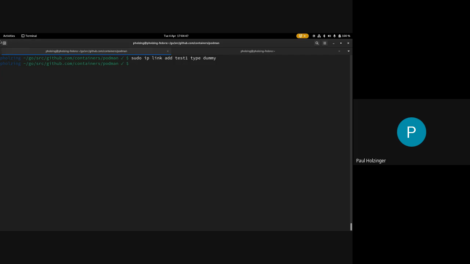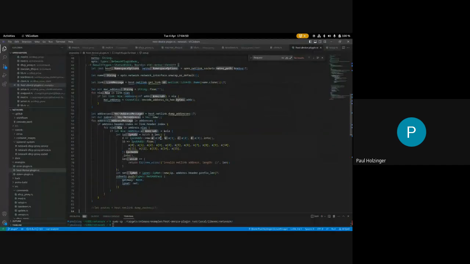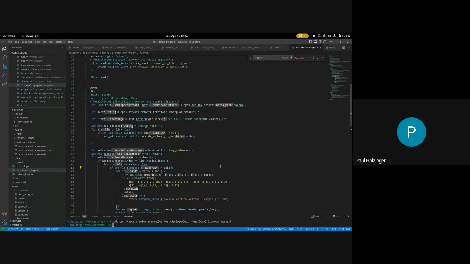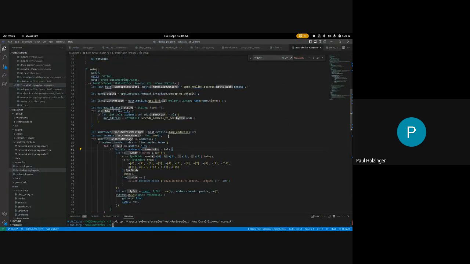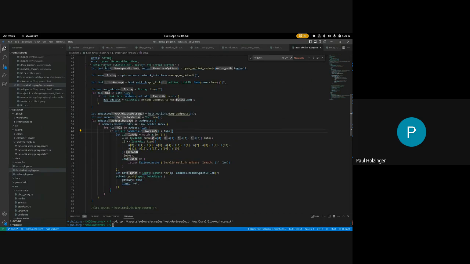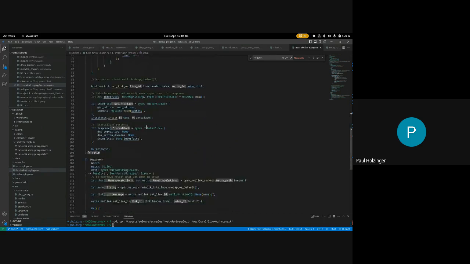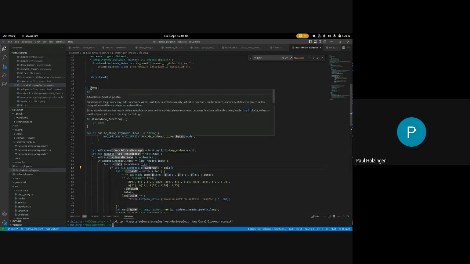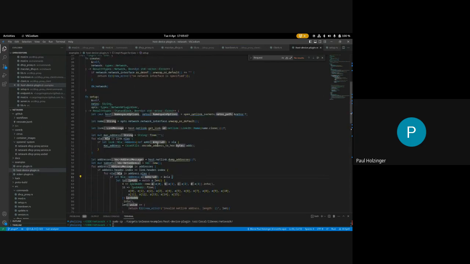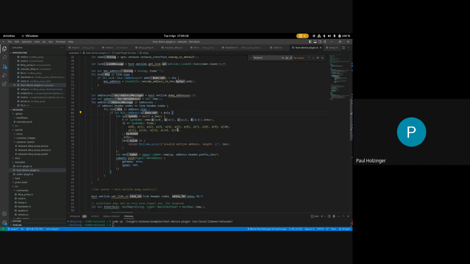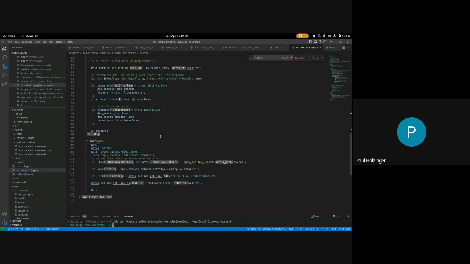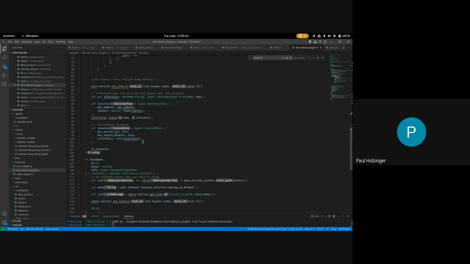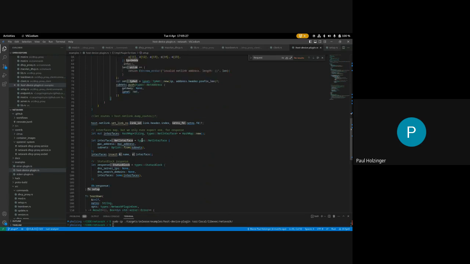I have a small example written in Rust. The concept is pretty simple. Your plugin can create a network config, then it needs to do a setup, which would be like creating an interface in a container namespace and connecting it to the host. And you can do pretty much what you want. It's whatever you code. And teardown should pretty much be the inverse of setup, so remove the interface again. And yeah, that's pretty much it.